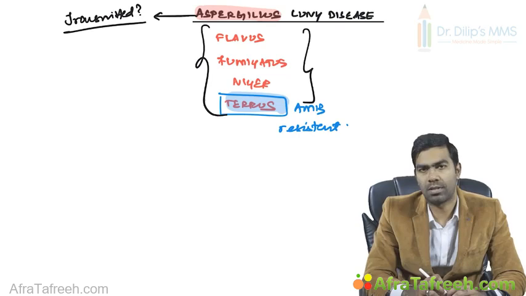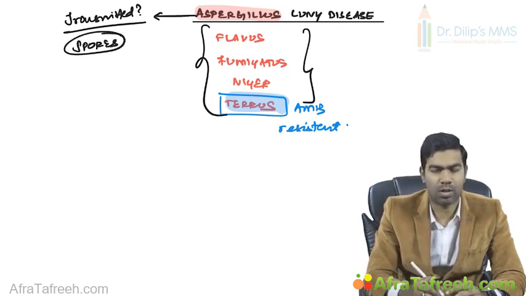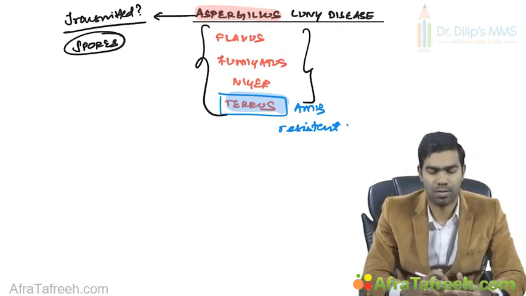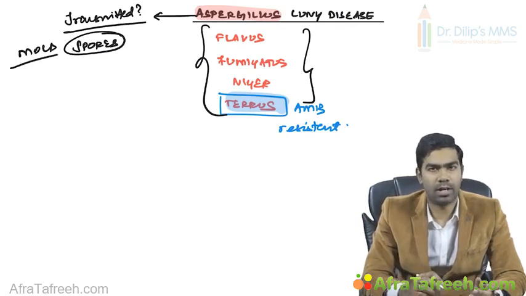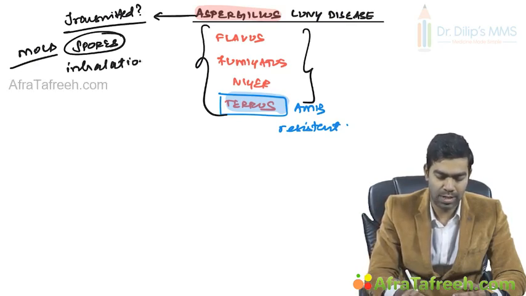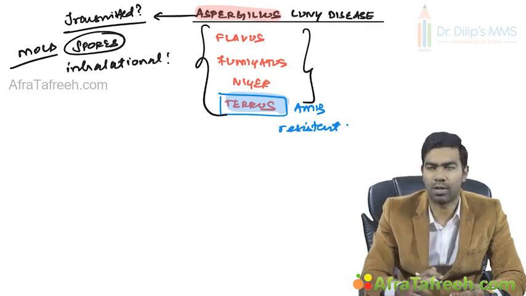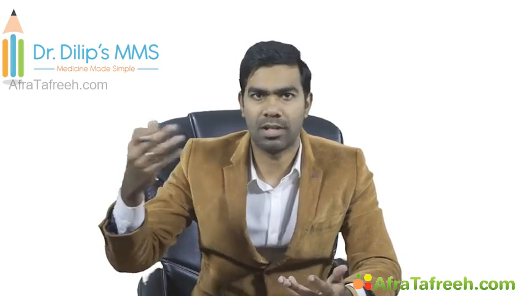Remember, Aspergillus enters human beings in the form of spores. These are called mold spores or fungal spores, and they typically enter your body by the inhalational route. You are going to breathe in the spores, literally. That's how they deposit and cause disease in susceptible patients, not in all. These spores are carried away by the natural flow of air. They are so light that they can be carried in the direction of the free flow of air.